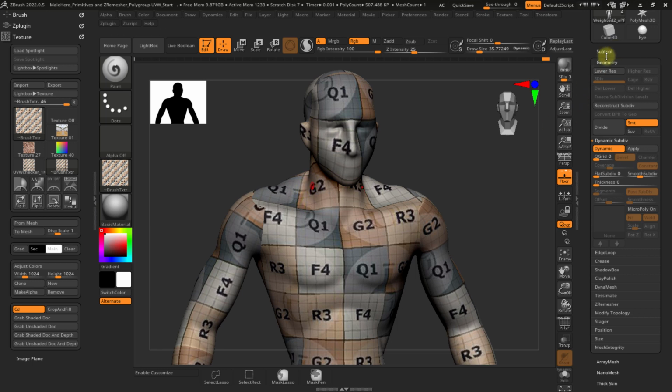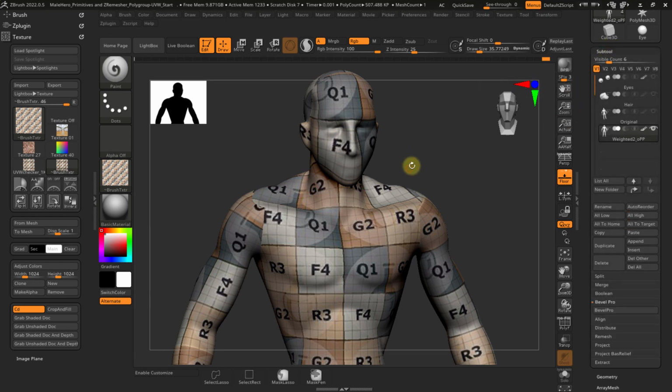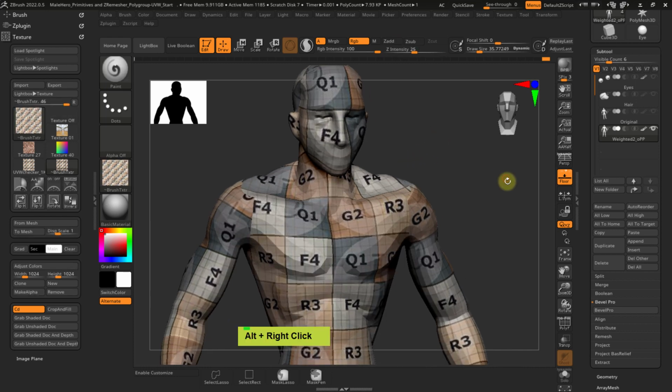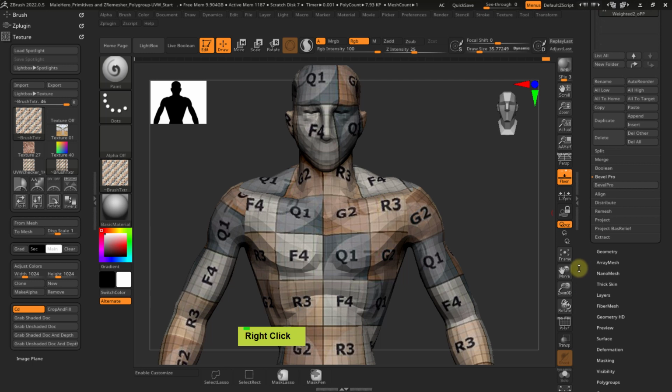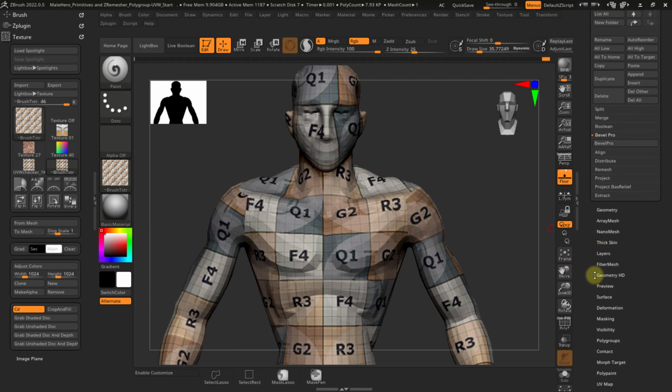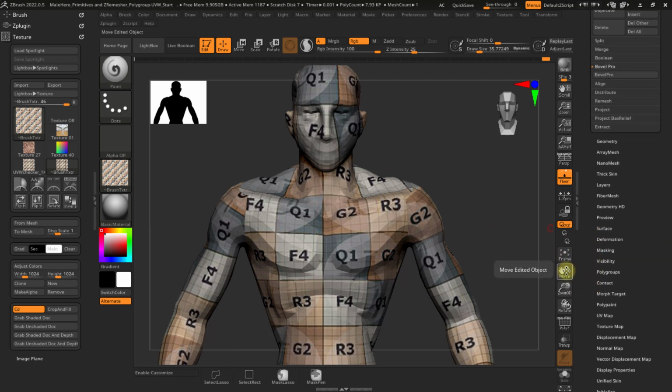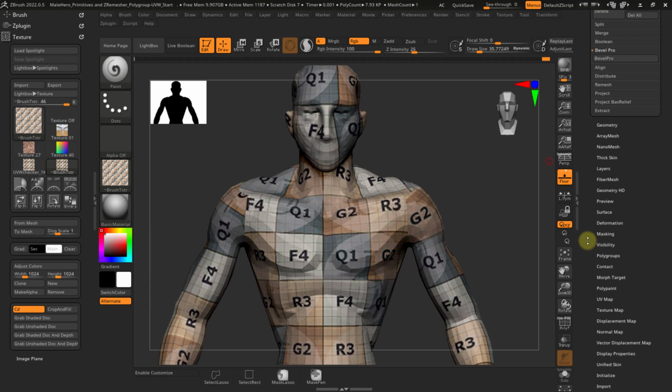So first of all, don't get confused. I will turn off this dynamic subdivision, and I will turn off the texture for painting. The reason is we have two systems going hand in hand with many applications, but especially in ZBrush. In ZBrush, for 90% you're using poly painting.